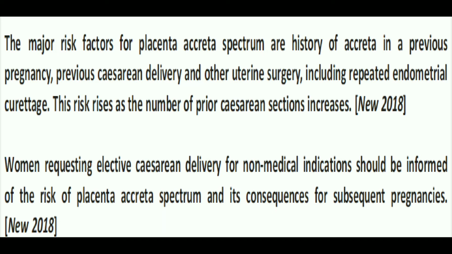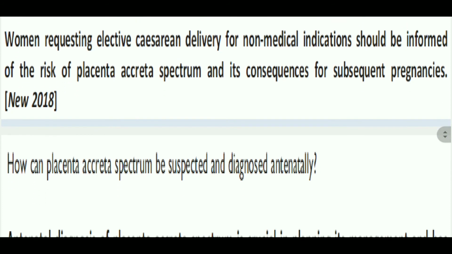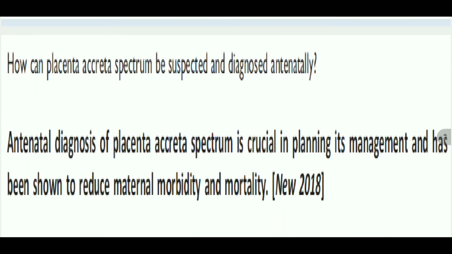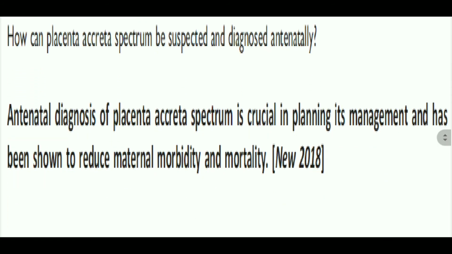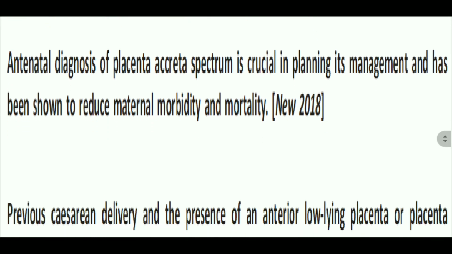Okay, sometimes the woman requests elective cesarean section for non-medical indications. And about this, it's written that these women should be informed of the risk of placenta accreta spectrum and its consequences for subsequent pregnancies. Now, how can placenta accreta spectrum be suspected and diagnosed antenatally? About this, it's written that antenatal diagnosis of placenta accreta spectrum is crucial in planning its management and has been shown to reduce maternal morbidity and mortality.